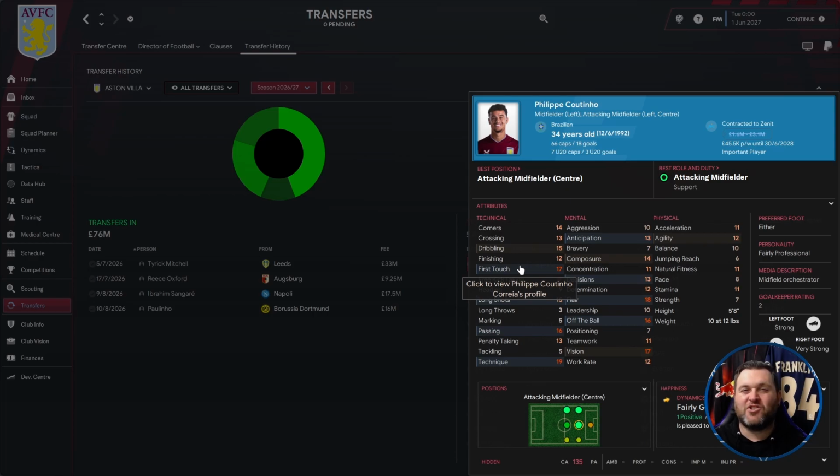Couldn't convince him to drop himself down to anything less than an important player. Yeah, he was insisting he wanted to play games. He's 34 years old, and his stats really do show that he's still an elite player, but he wasn't going to be getting in ahead of some of the players that we had. It's a difficult one. We let him walk out for nothing.